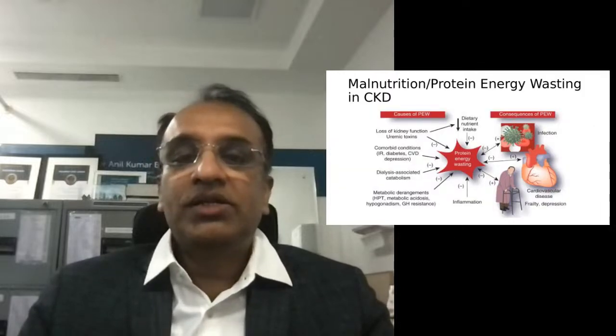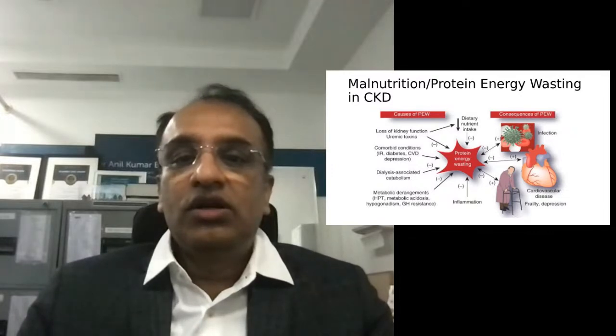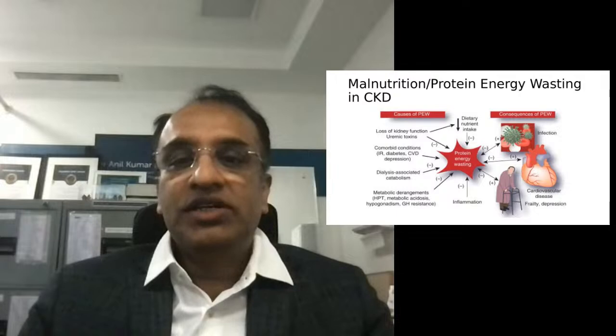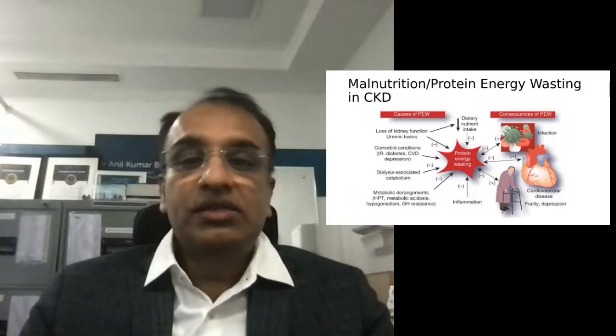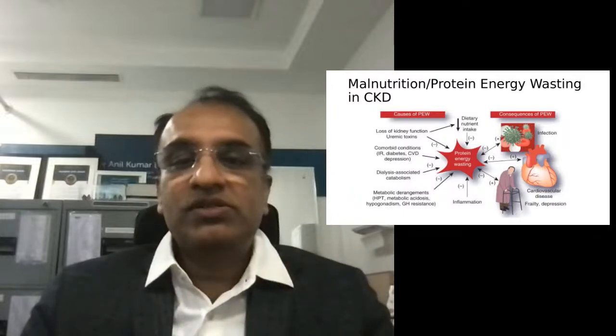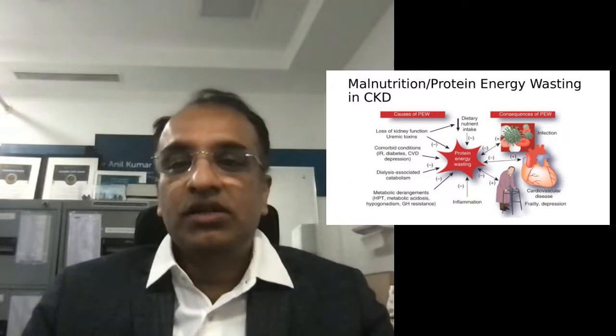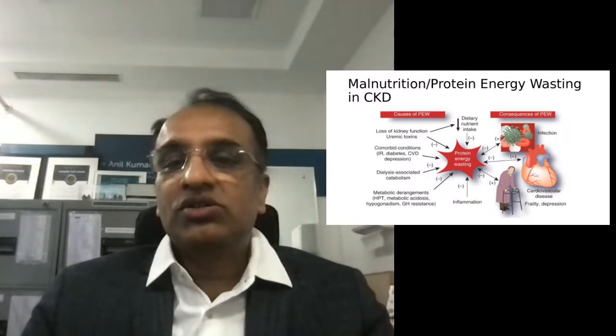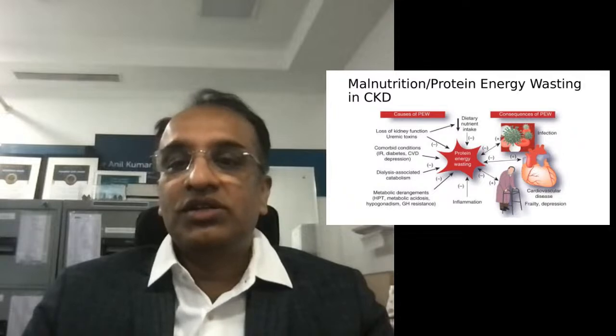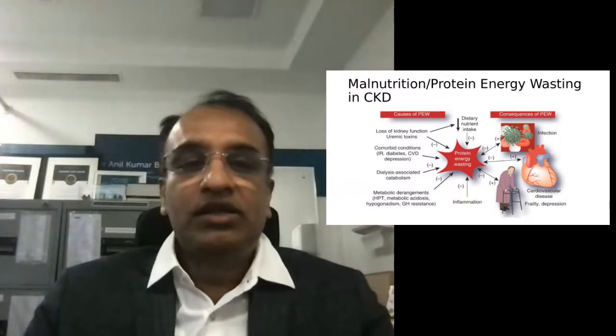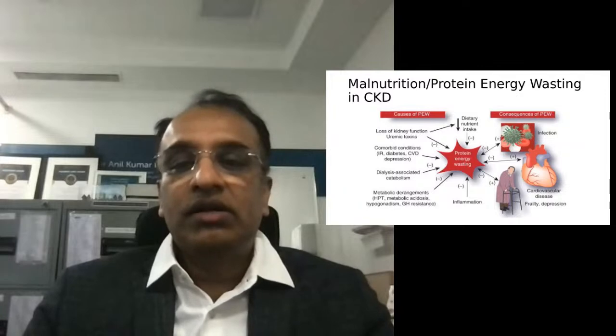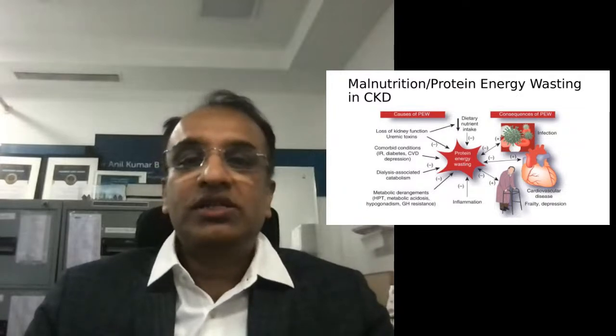Earlier I had told that patients with CKD have a lot of protein energy wasting because of loss of kidney function. There is decreased nutrient intake because of associated diabetes and cardiovascular disease, which also decrease food intake. And in dialysis patients a lot of catabolism happens, which also causes protein energy wasting. All these things are consequences of protein energy wasting. There is a high risk of infection, heart diseases, and the patients are usually very weak, we call them frail, so they need support for walking, and they are also depressed because of protein energy malnutrition.